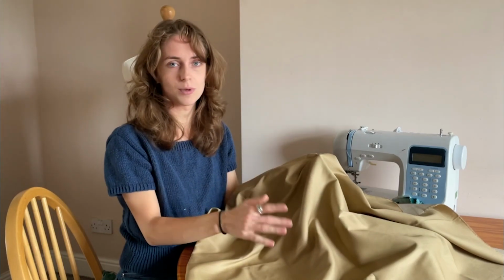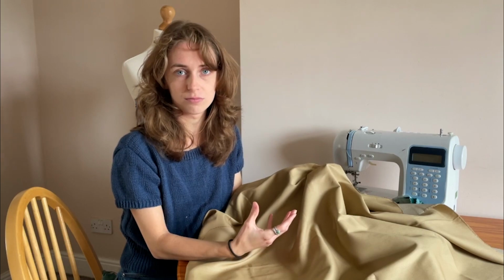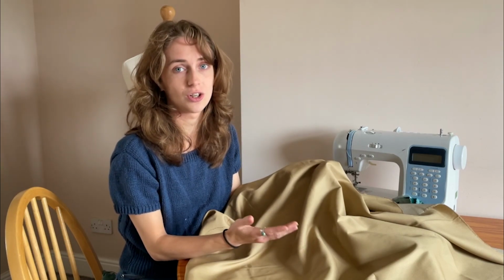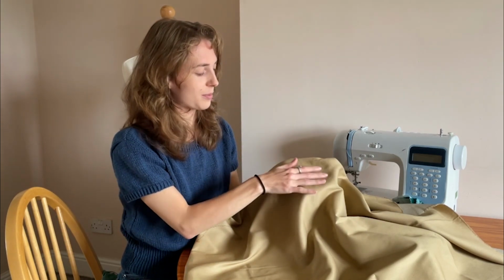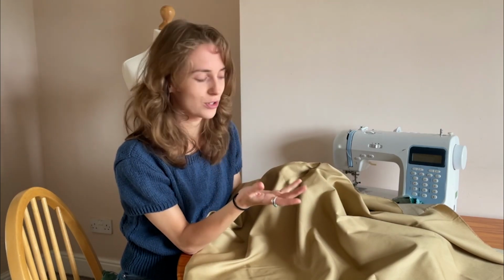I mean, who doesn't love a good pair of jeans? They're comfy, they're hard wearing, and there's so many reasons why they are a staple in many people's wardrobes. So to make your own would be a fantastic achievement, and not to mention the customization that you can make with this pattern. I mean, jeans aren't the easiest things to fit really, so to be able to make your own to your own body shape would be fantastic.